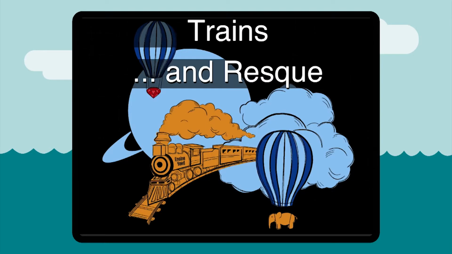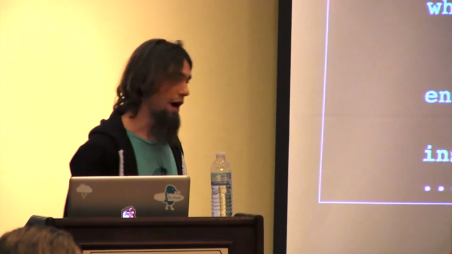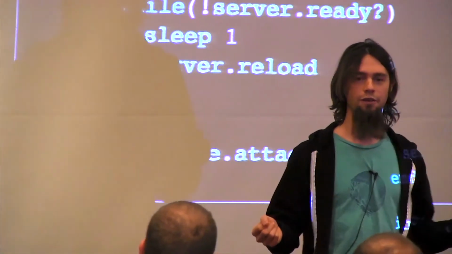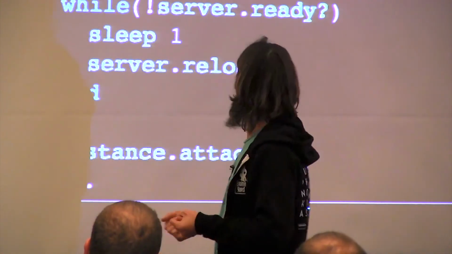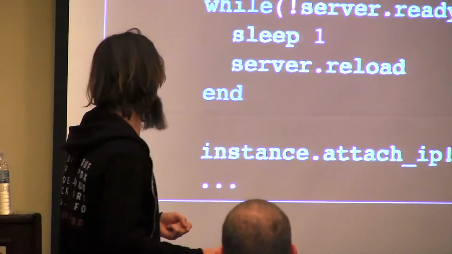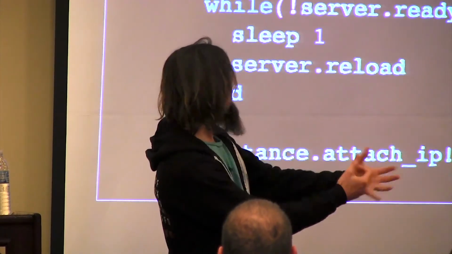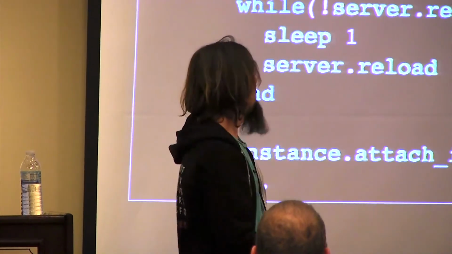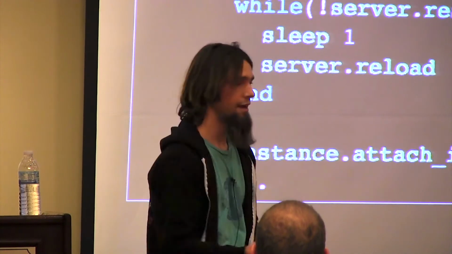Let's move on. My next job, my current job at Engine Yard, I have to thank Engine Yard, by the way, for sending me here to speak to you lovely people. We're not a train company, but we use Rescue a lot. And our primary use case for Rescue and background jobs in general is to boot a server on Amazon EC2. So let me walk through this code a little bit to give you a sense of the type of thing we're doing here. So we've created an instance as a server, some server that some customer wants. We've created that in our database already. And we have a job here to boot that instance.